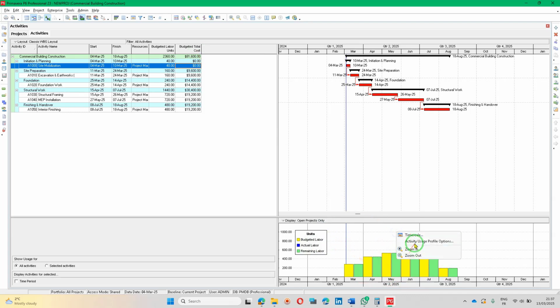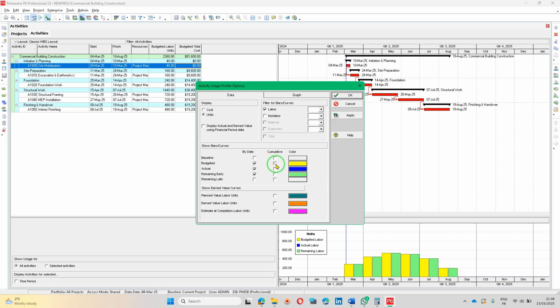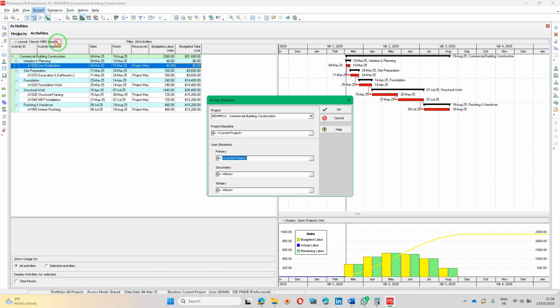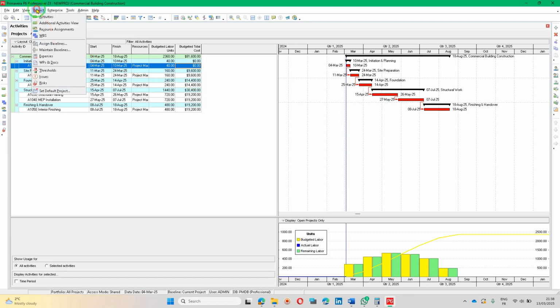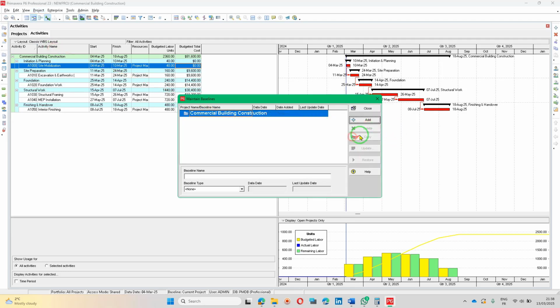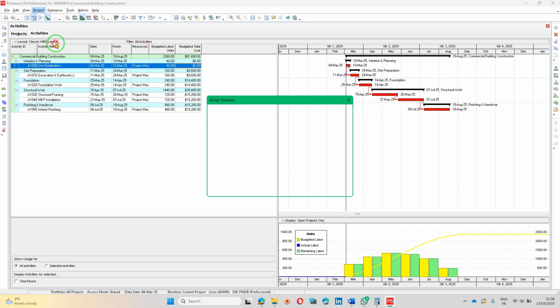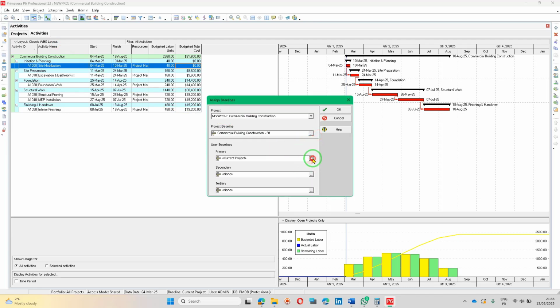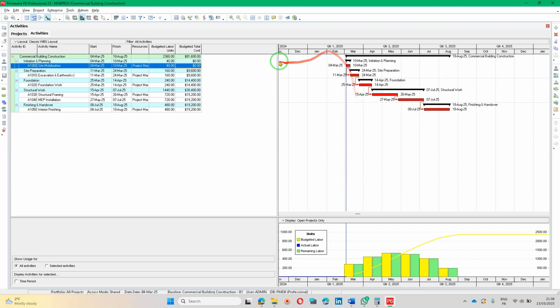When we do that, of course, we'll have the S-curve for the labor units and also for the total cost. We can also display them if you want. Here we can have cumulative. Okay, and this will display the curves as well. In order to save the baseline, sorry, we need to go to project, maintain baseline. Here we will first create it, save a copy of the current. The copy was done, and now we can go to project, assign baseline. We can select our baseline. We click OK.